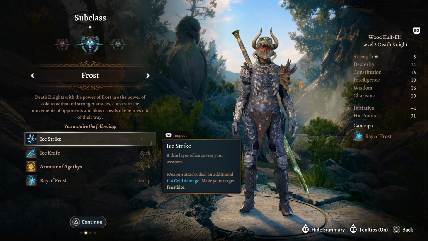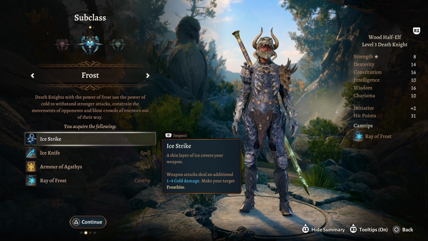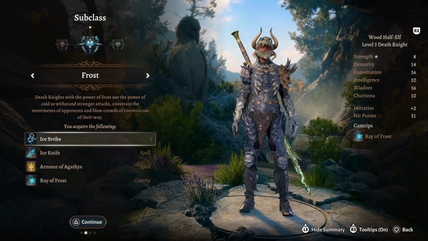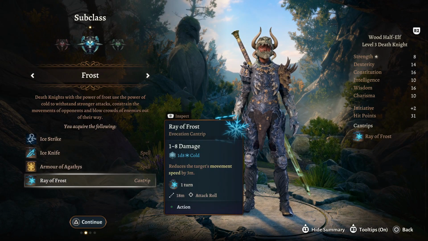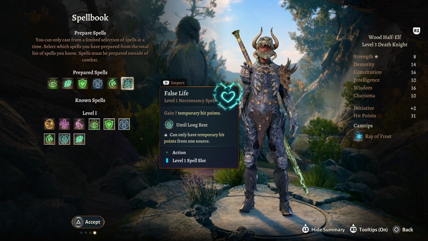This gives you Ice Strike, so a thin layer of ice covers your weapon. Weapon attacks do an additional 1 to 4 cold damage and make your target frostbitten, which gives a -2 penalty to armor class, which is already pretty broken at level 3. Ice Knife as a spell, the Armor of Agathis, and Ray of Frost as a cantrip.